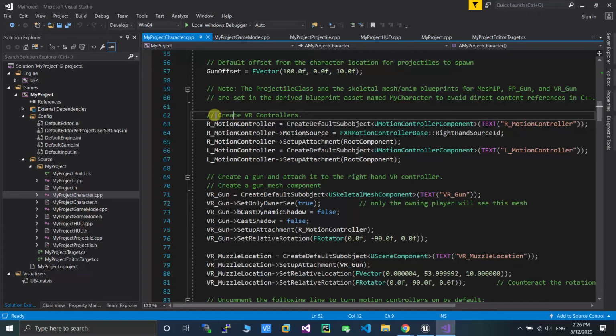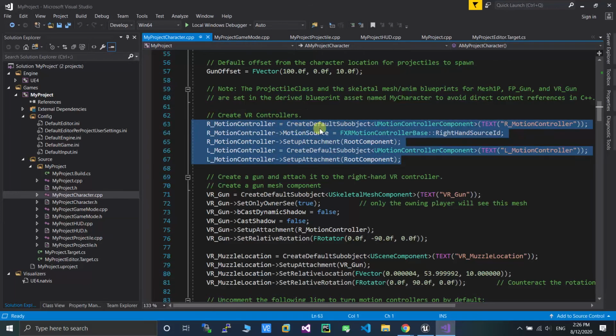And next, you just create a virtual reality controller. In an MVC model, you have only one controller for your model.